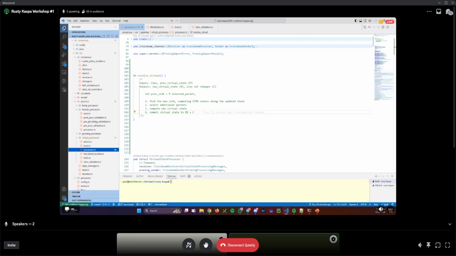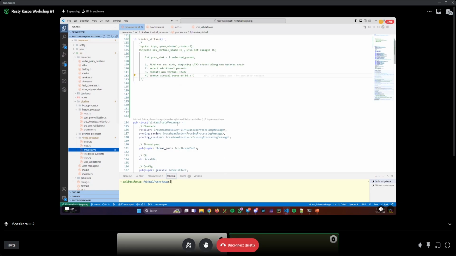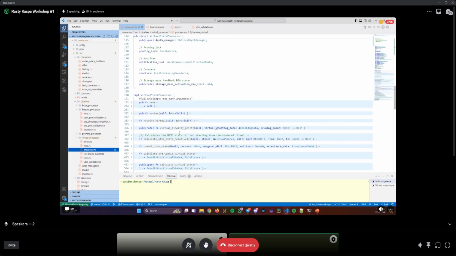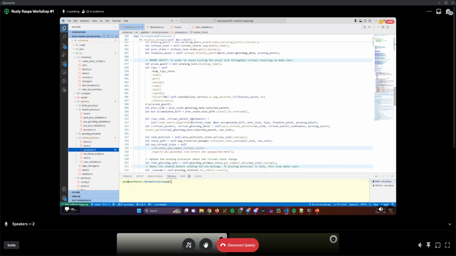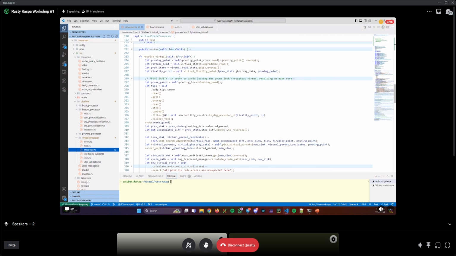Okay, so now I'm going to walk through the code. I'll try highlighting various things which I think might be cool in terms of Rust, maybe design. Let's get to it. Essentially, this is all virtual. It's going to do exactly what we described here, and the top level structure looks very much like that.